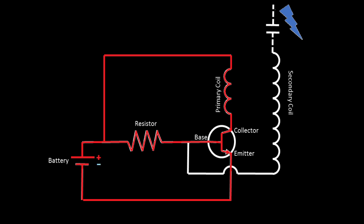As this happens, the primary coil will create an electromagnetic field, which will be induced into the secondary, creating a current in the opposite direction. This will cancel out the current going to the base of the transistor, causing the electromagnetic field on the primary to collapse and the entire process to start over.